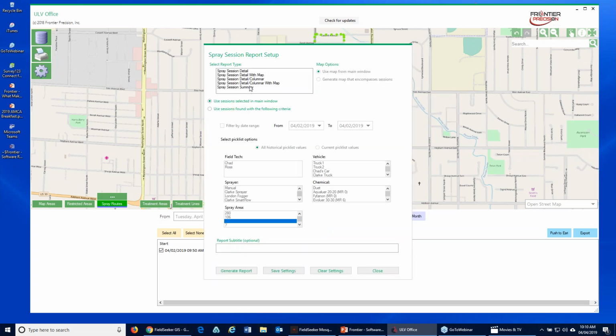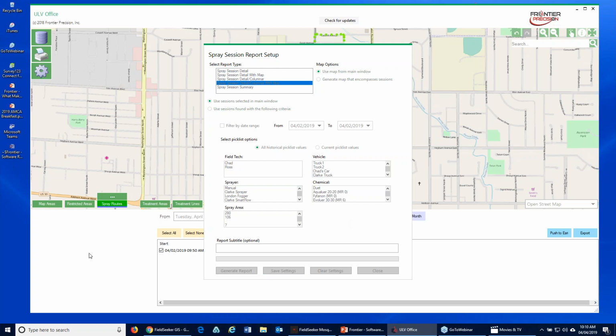The reports also show the weather information, so that weather information is coming from the weather station. So that kind of in a nutshell is the weather station support that we have built into ULV.